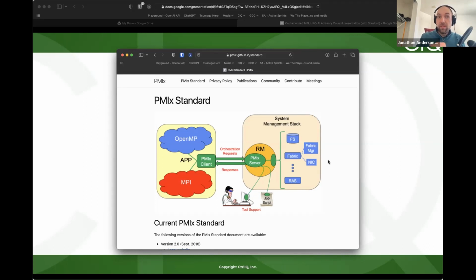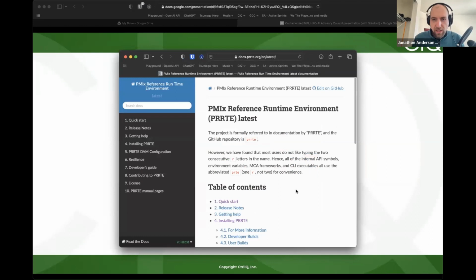So this process should work just the same with PMIx. The container that I built for OpenMPI should just work as is, because again, that Boolean should have enabled PMIx support. You just need a PMIx enabled resource manager. And if you don't have one, the PMIx project also includes a reference implementation of a PMIx server called PRRTE. So you can use PRRTE to start MPI applications in environments where you don't already have PMIx support. You can even have your resource manager start PRRTE and then use that to start PMIx applications if you want.